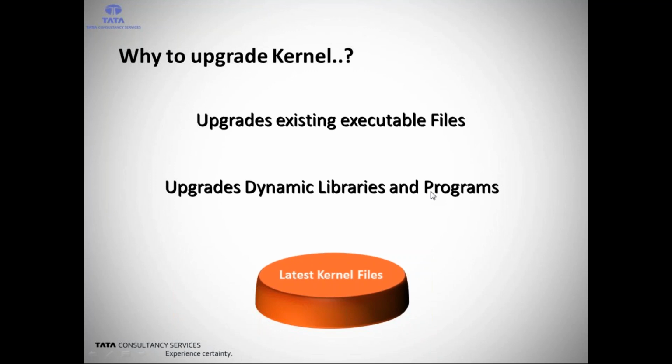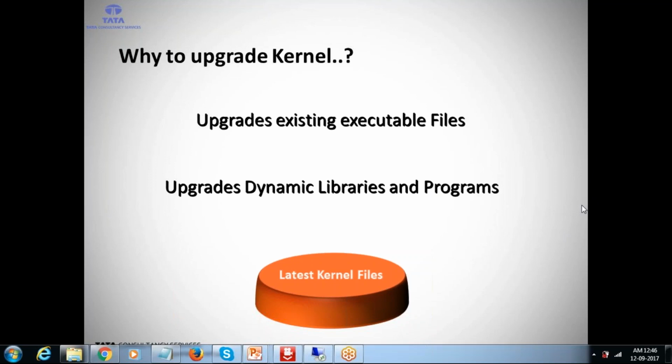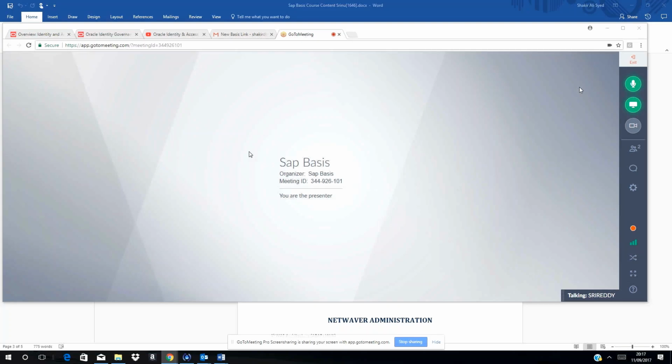How do you check the kernel files of your operating system? I want to give access and make a presentation. So now the topic is how to check the kernel version. Share your screen. Before you download and before you upgrade, first of all I want to check my kernel files. Do you want me to use remote desktop or application login? Application login is better.